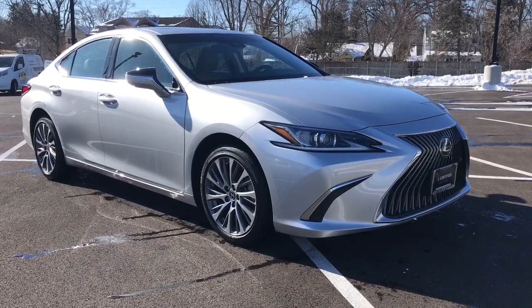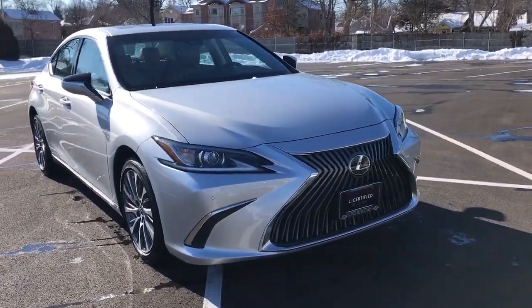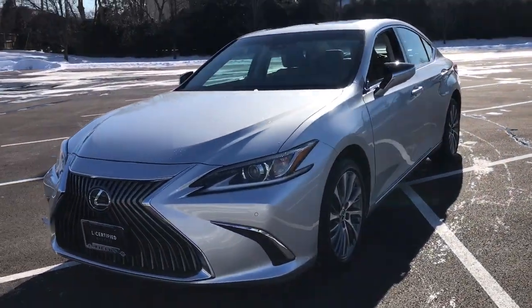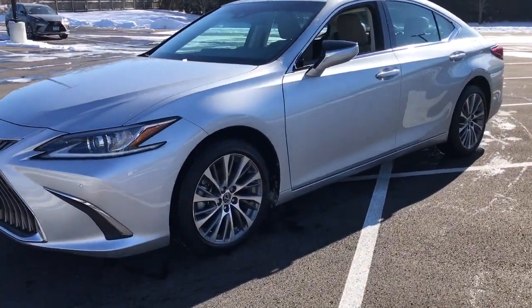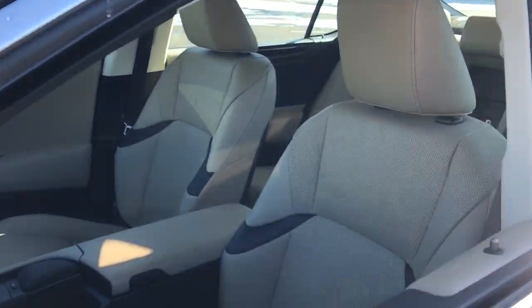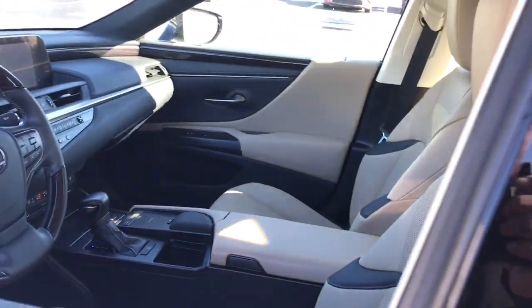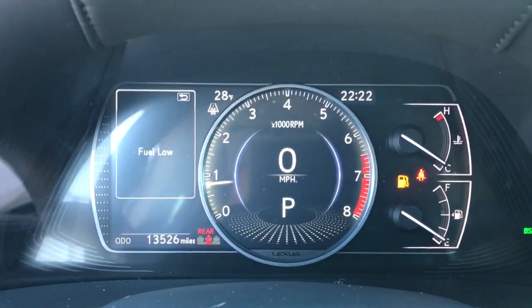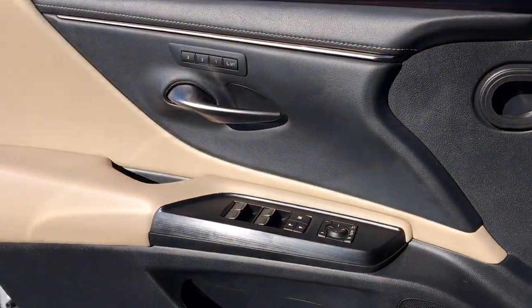This could be the car for you. The 2021 Lexus ES. This vehicle is an outstanding buy with fewer than 15,000 miles on the odometer. Enjoy a tour of this stylish Lexus ES, the spacious midsize luxury sedan with alluring coupe-like lines and a tranquil cabin. Its plush comfort, advanced safety tech, and infotainment features make every journey pure pleasure.